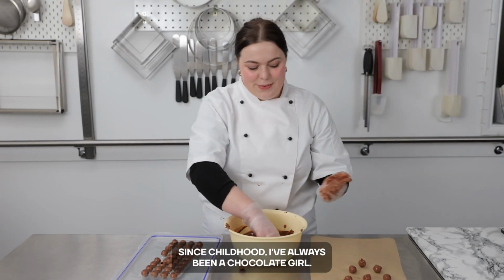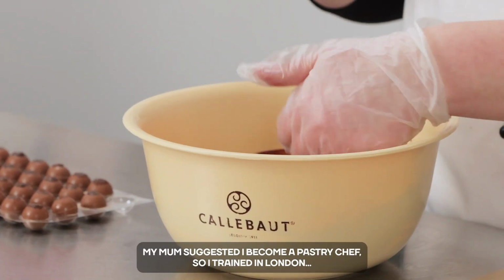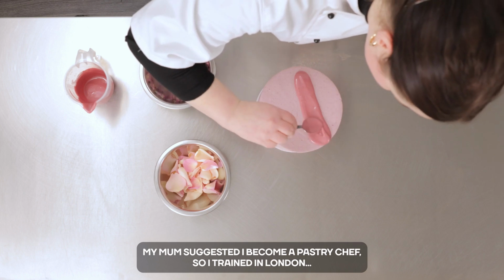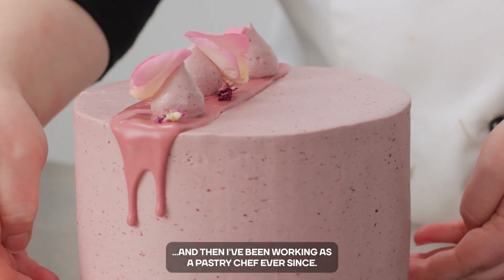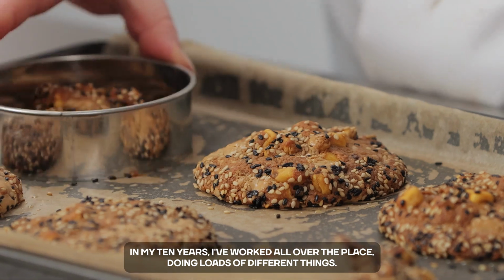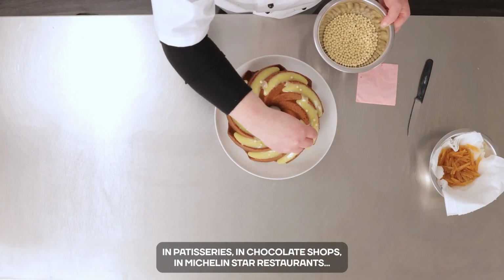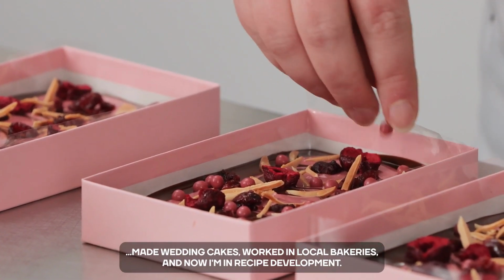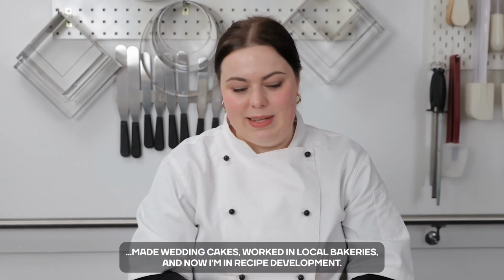Since childhood I've always been a chocolate girl. My mum suggested I become a pastry chef, so I trained in London and then I've been working as a pastry chef ever since. In my 10 years I've worked all over the place doing loads of different things, in patisseries, in chocolate shops, in Michelin star restaurants, made wedding cakes, worked in local bakeries, and now I'm in recipe development.